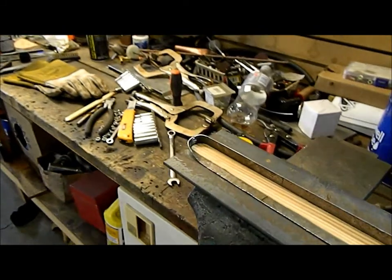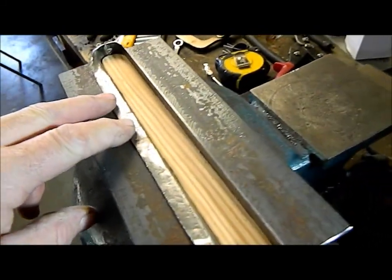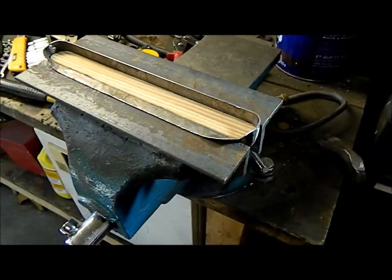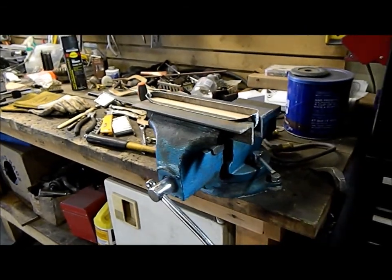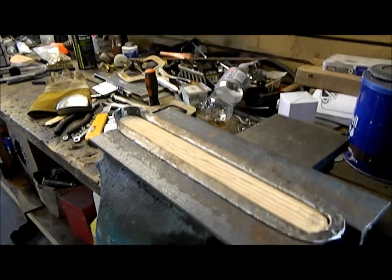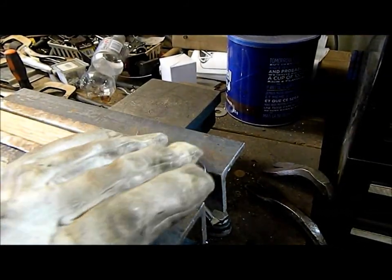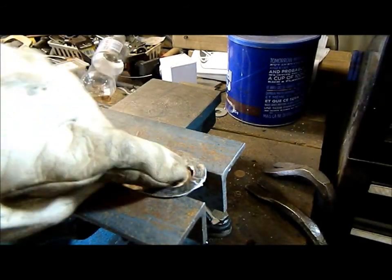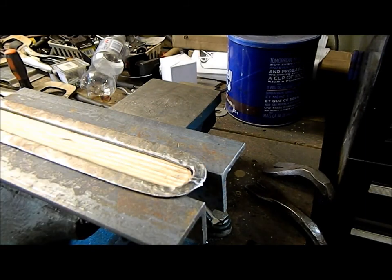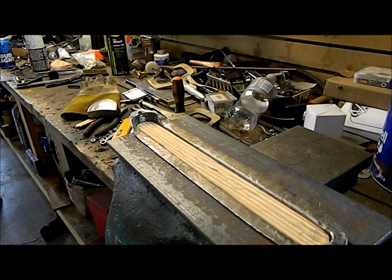Okay, so as you can see, this lip folded over really nicely, nice and flat. I'll finish going all the way around, and then I'll bring you back and show you the finished product here. Okay, so this end is done. It's all nice and flat, about 1/4 of an inch thick there and about 1/2 an inch down the sides, so it shrunk that a little bit. So I'll just show you the process on the other end here.